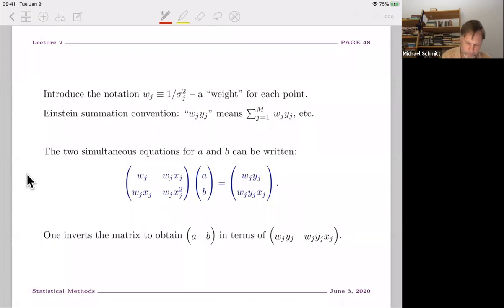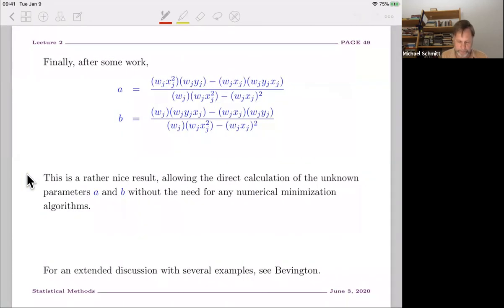This W is just 1 over sigma squared. This is a linear algebra problem. You can solve it. Here are the solutions. This maybe looks a little bit intricate when you see it, but it's actually pretty elegant and very pretty, I would say, because you can obtain, without any kind of search or jumping around or random trials or complicated MCMC algorithms, a unique calculable answer for the intercept and for the slope of your line. You just calculate it from the data and out comes the result.